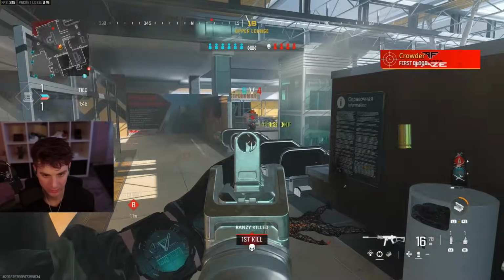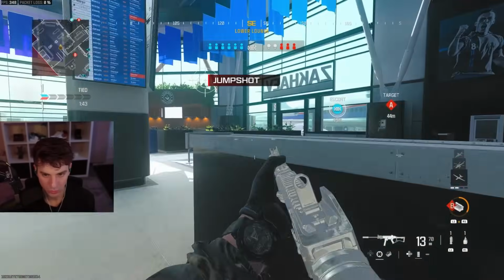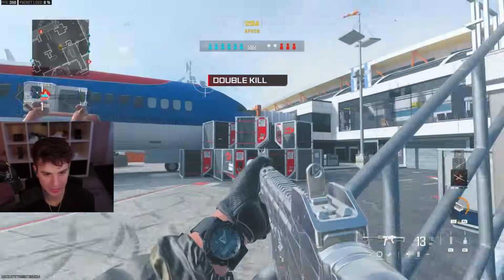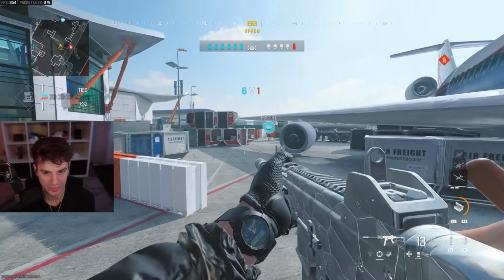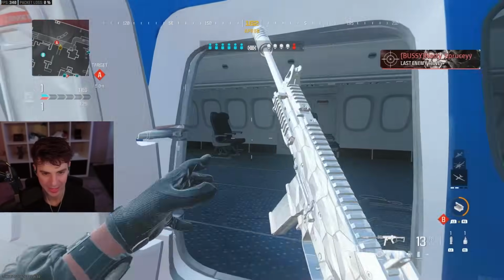We got a kill. Oh, we're cutting the defense up right now. We're cutting the defense up. They're not back middle, and he ran through plane. They're either inside of the plane. I think they had to be inside of the plane. Oh, there's two AFK, maybe? Were those guys AFK? I think those guys had to be AFK.